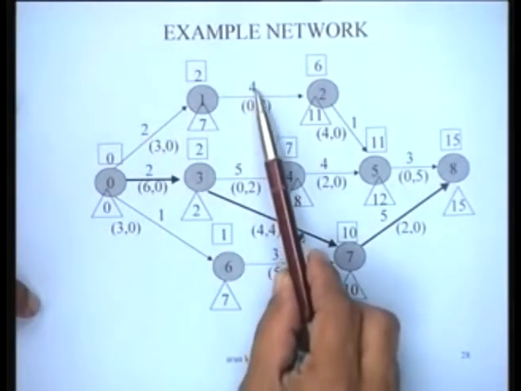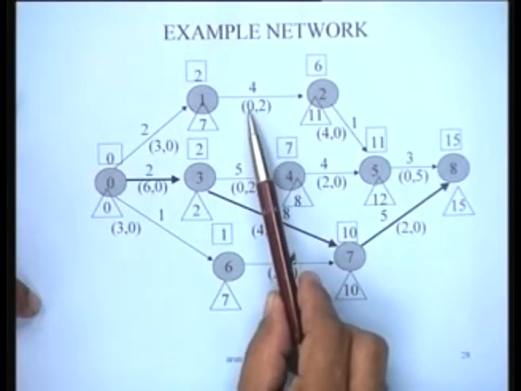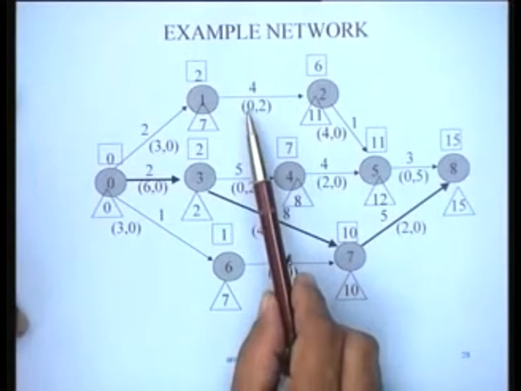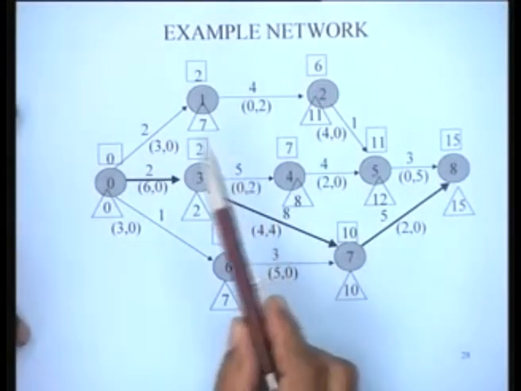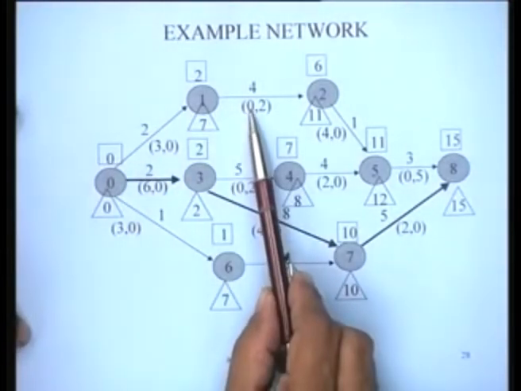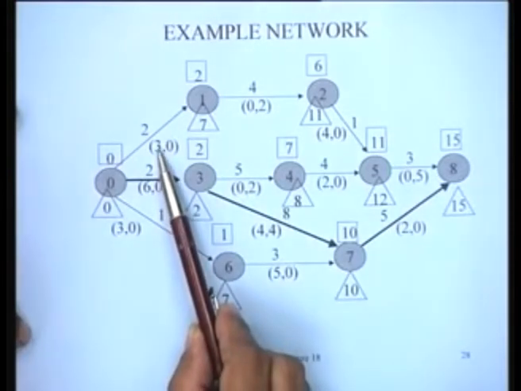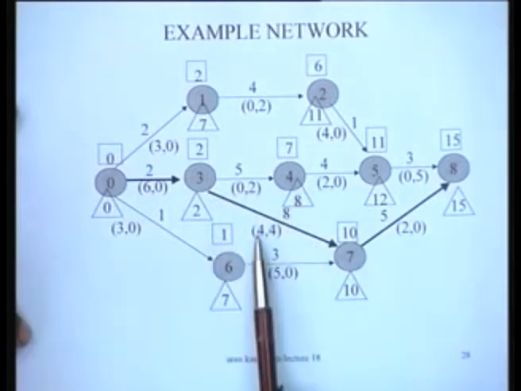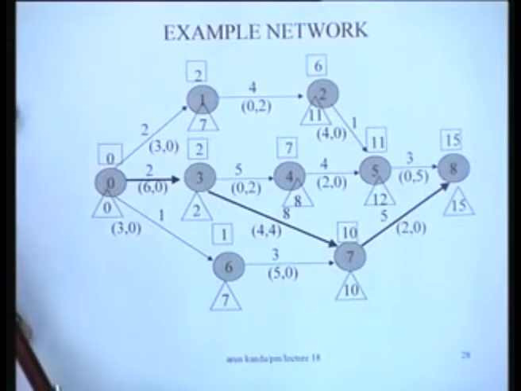The number here shows you the duration of the activity, and these 2 numbers show you that there are 2 resources. This one is manpower and this one is the number of cranes, let's say, the number of material handling equipment needed for this particular activity. So some activities require no men but some cranes. Some require 3 skilled men and no cranes. So this is manpower. There could be some activities which require both. So we are talking of 2 types of resources.